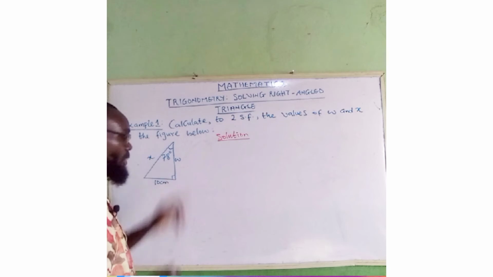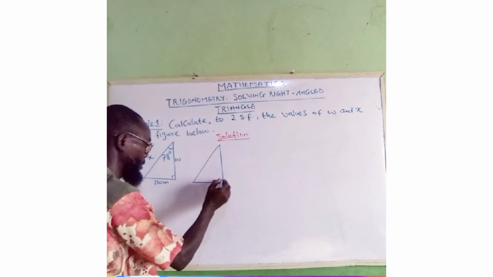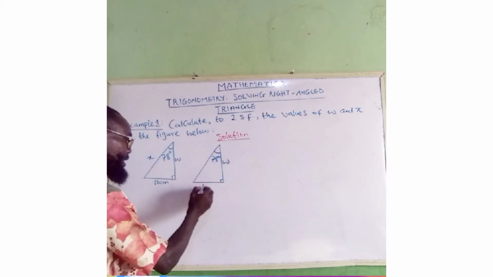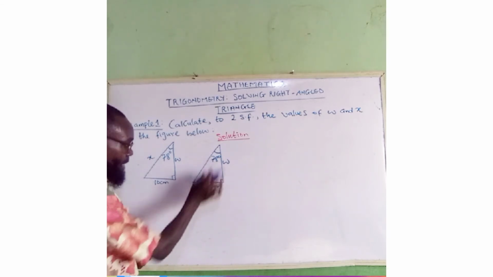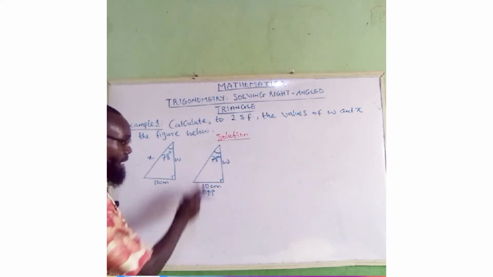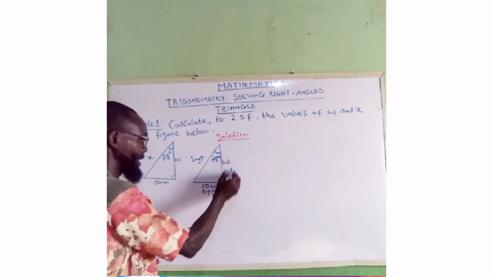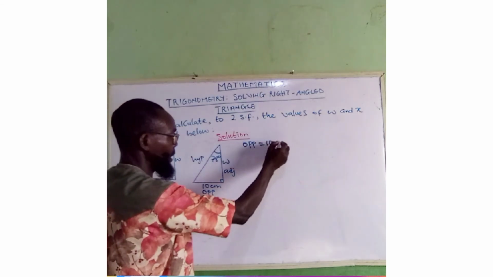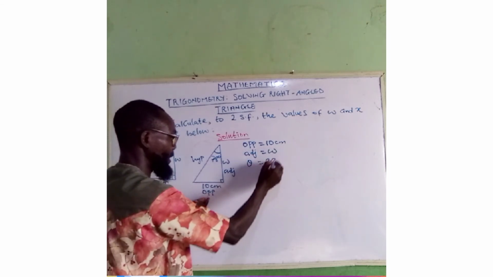To solve for W, we also assume x is not present. So we have our angle 78 degrees, W, then 10 centimeters. So here we assume x is absent. Now we relabel. This is our angle. The side facing the angle is the opposite. The side facing the box, 90 degrees, is the hypotenuse, while the remaining one is our adjacent. Listing our parameters, our opposite is equal to 10 centimeters, our adjacent is equal to W, and our angle is 78 degrees.